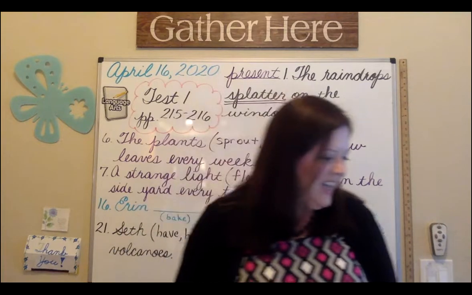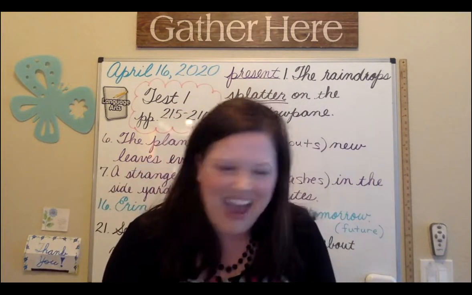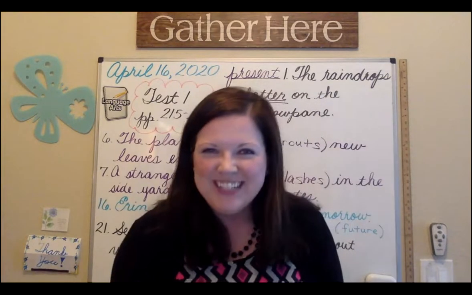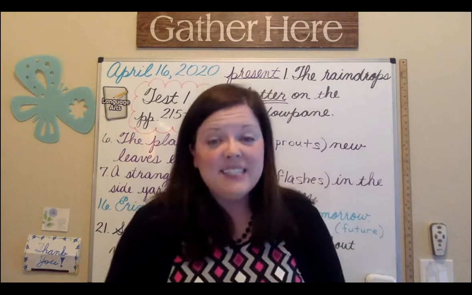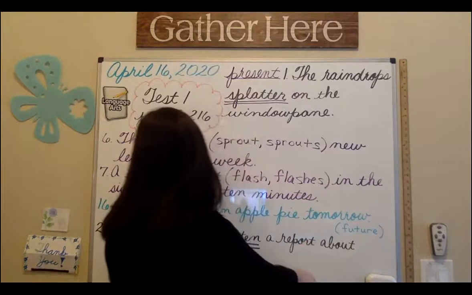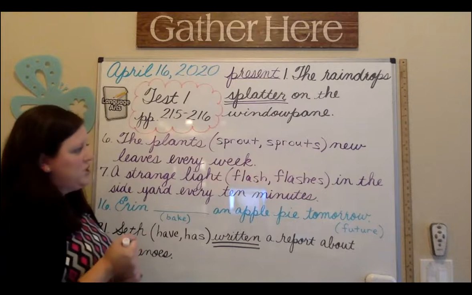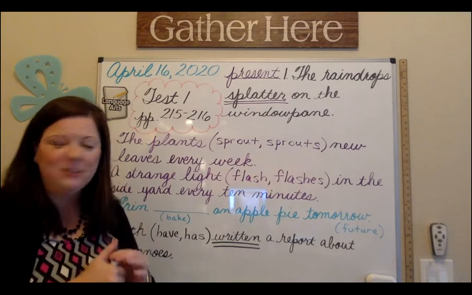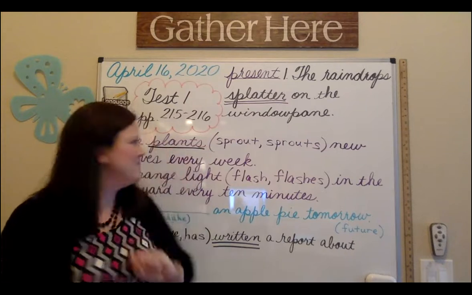Okay, welcome back. I think I misspoke there — hopefully you were able to finish down to number five. I apologize, and we're going to do number six together. Number six says to underline the simple subject once and underline the correct verb twice. Let's do six and seven together. Number six: the plants sprout or sprouts new leaves every week. Who or what is this entire sentence about? Plants. Underline plants one time.